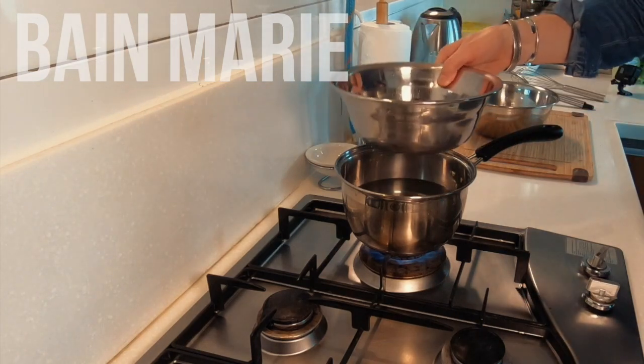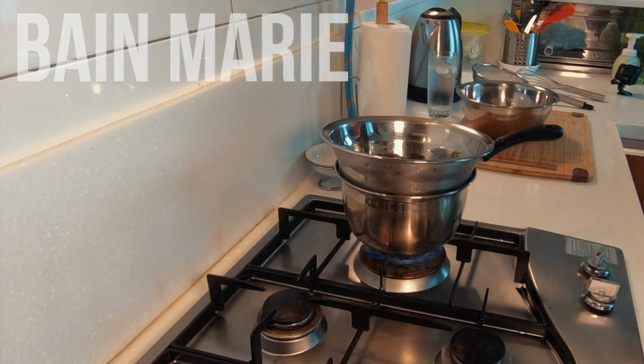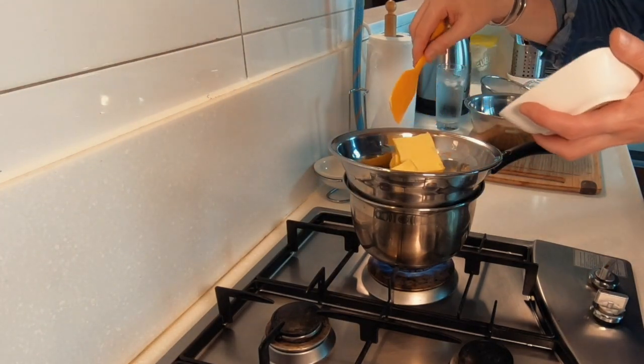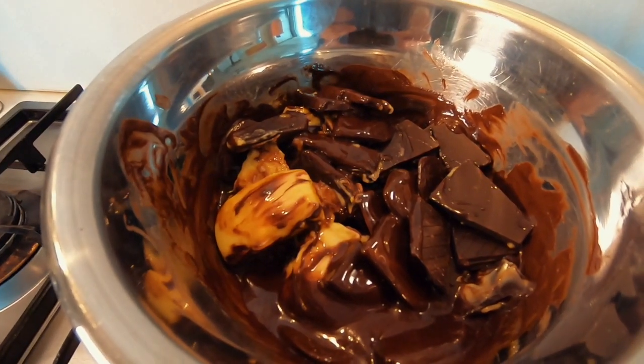One of the first things we want to get doing is melting our chocolate. I have a pan of water. I'm putting my chocolate on top, and into here I'm going to add my butter. If you don't have a glass bowl, then use a metal one like me, but be careful as it will get hot. Allow your chocolate and butter to melt slowly over your Bain Marie.